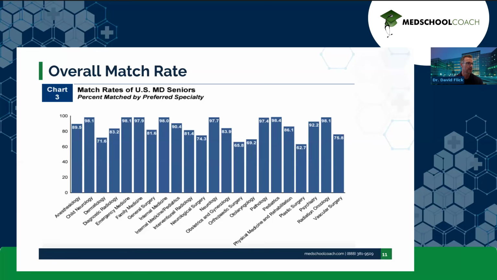So take a look at dermatology right there, 71% match rate for MD seniors. And take a look at family medicine over there, hanging out at 97.9, just about as high as it gets. Two things I want to draw your attention to. Number one, you see the ceiling of this graph, pretty darn high, okay? MD graduates across the country do exceedingly well in the match. You can see that bar is pretty high. For most of it, we're talking 80s, 90s, and then the more competitive specialties are dipping a little further.